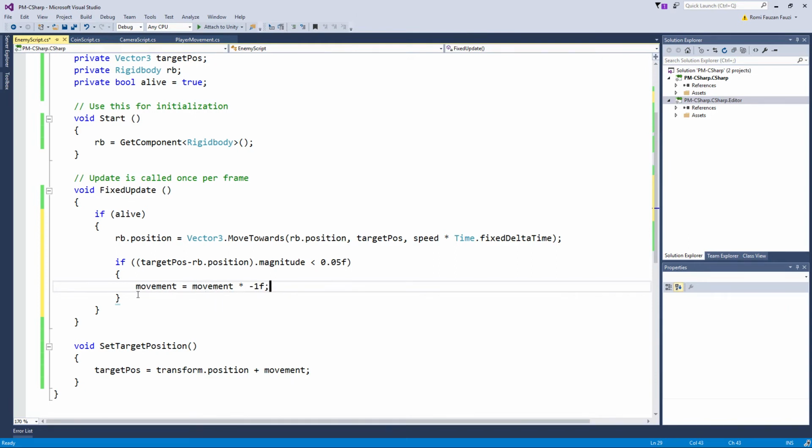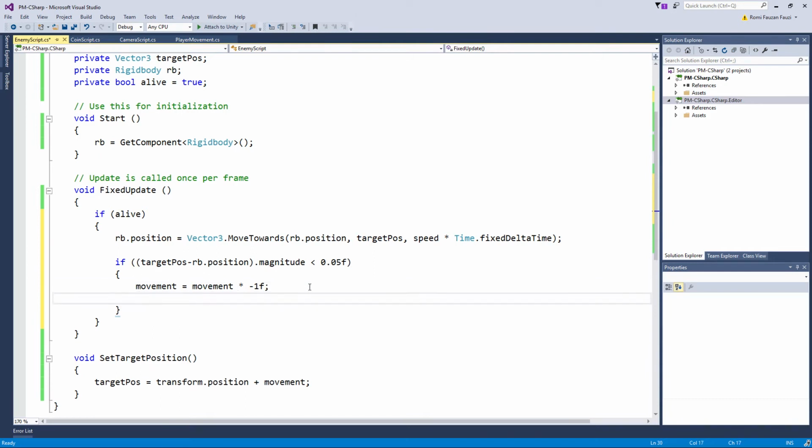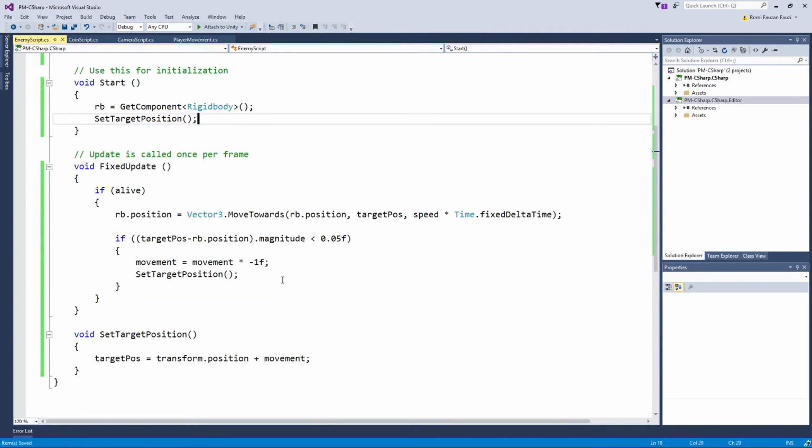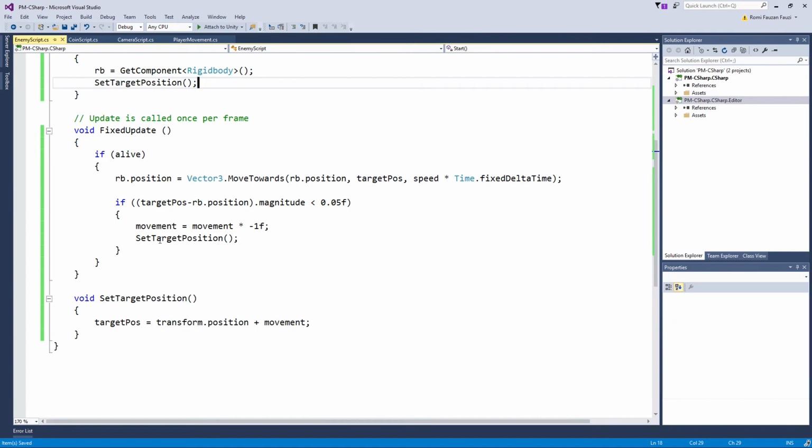So it will change our direction. And after we flip the movement vector, then we are going to call this set target position method. And then here on start, I'm going to call this also once. So we set this once in the start method.